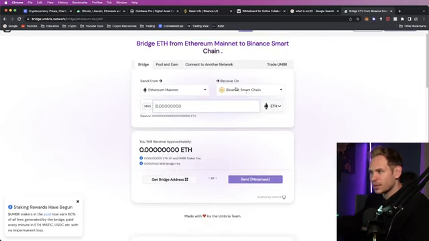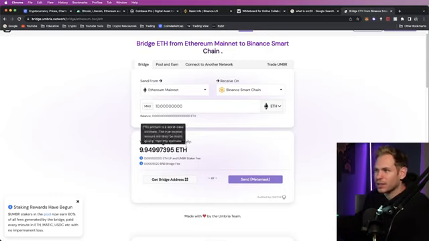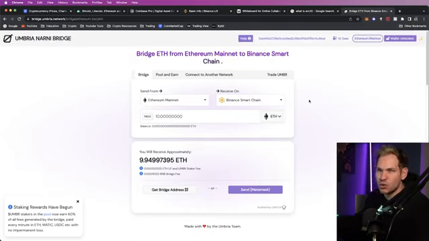Let's say we want to send it from Ethereum to Binance, and this is the amount of ETH we want to send. Now, it'll show approximately how much money you will receive on the end. You can see there's a little bit of a fee coming out of it. So if you want to, you can convert whatever that difference is. If it's like a 0.05 ETH difference, you can calculate if it's cheaper to send it from a bridge, or if it's cheaper just to take the fee and send it to a centralized exchange and then back. That's up to you. When I first started out, I liked using bridges because it was easier. Now I prefer just using centralized exchanges, but it's up to you.